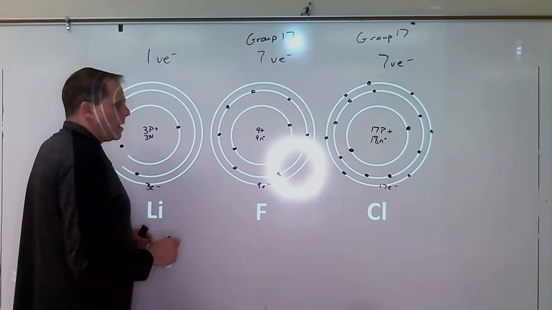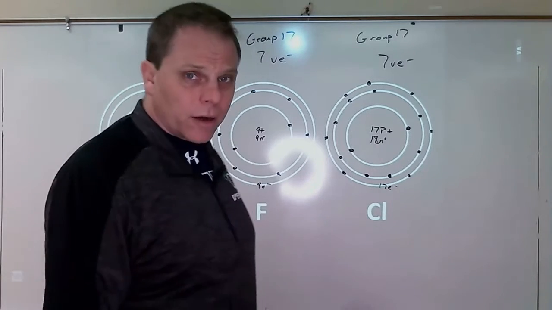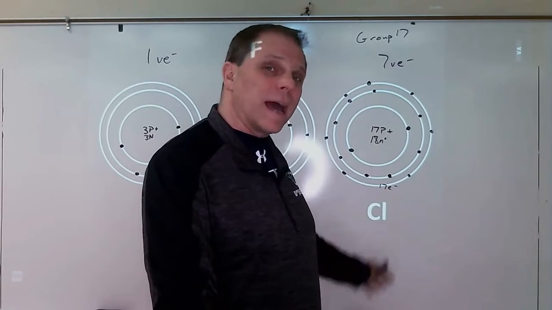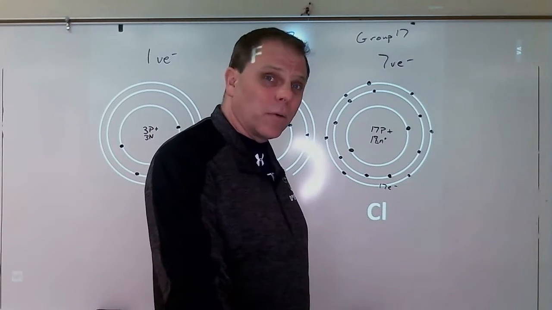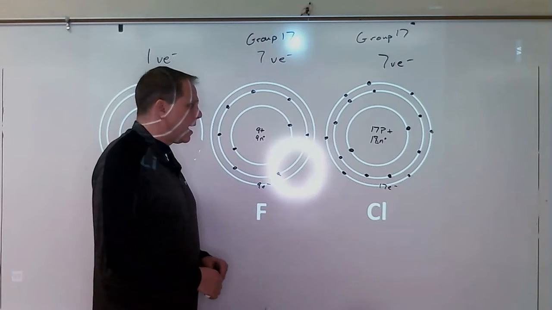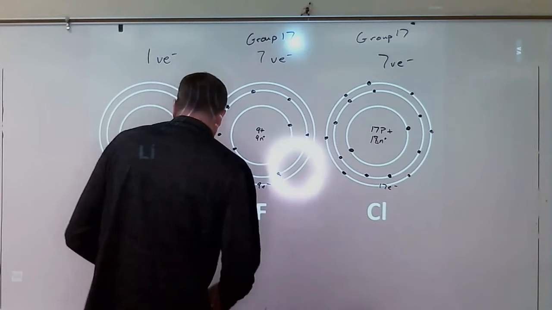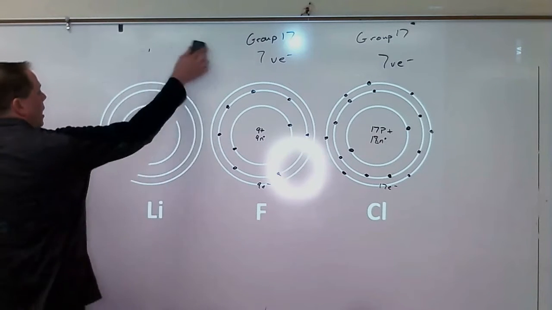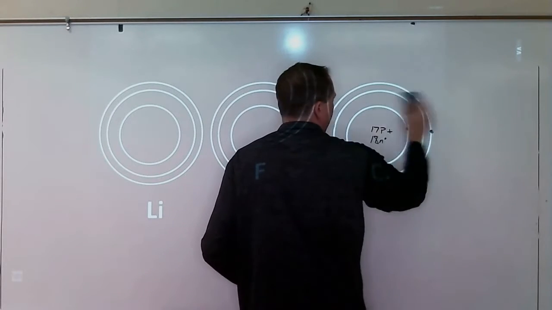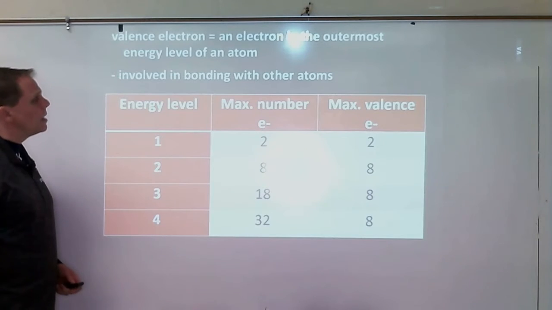Also notice that the number of valence electrons is going to characteristically give these atoms some very specific properties of reactivity. Fluorine and chlorine are similar. They're both called halogens. They're both gases when they combine with themselves, fluorine F2 and chlorine Cl2. And they're both poisonous gases. They have some similar characteristics, okay? So the number of valence electrons has a lot to do with the properties of reactivity that those atoms have.